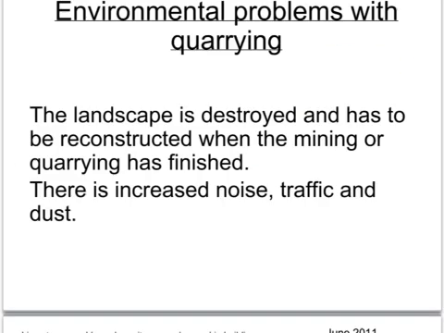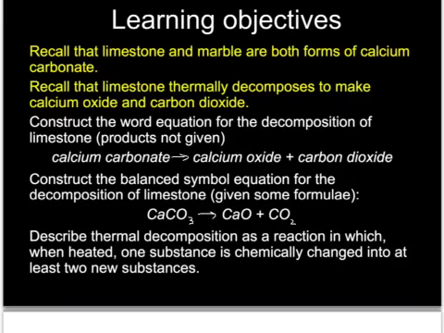Limestone and other rocks are quarried out of the ground. That means they're dug out of the surface of the crust. When this is done, it destroys the landscape and leaves scars which are unsightly. Local people don't like this. There's also increased noise from, for example, the explosions needed in order to force the rock out of the quarry, and also the dust and the traffic caused by the lorries coming to and from the quarry.